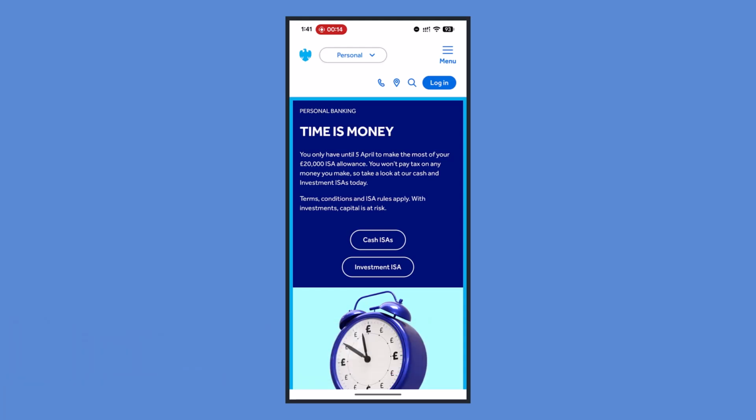So what you need to do is access the security dashboard on the Barclays app. You want to make sure to log into your Barclays app using a 5-digit passcode or biometric. After you are logged in, you then need to go to More, or just tap More at the bottom right corner of the home screen.